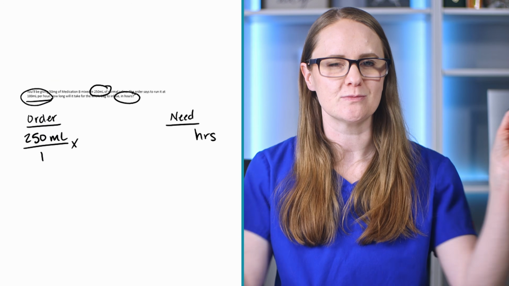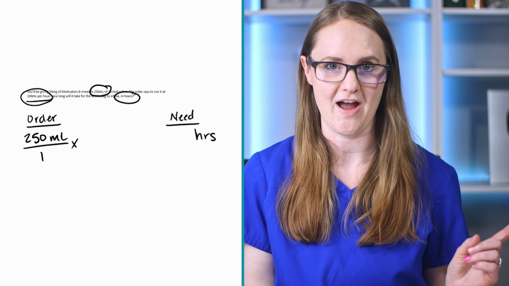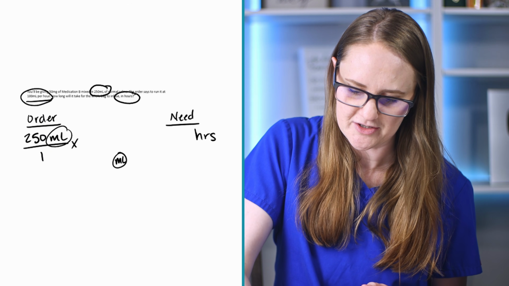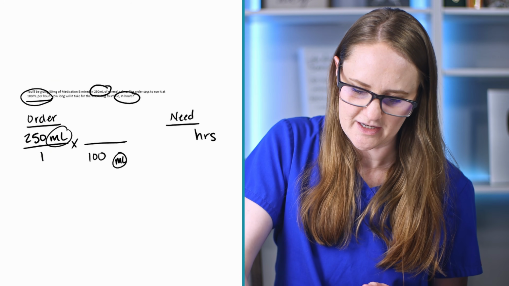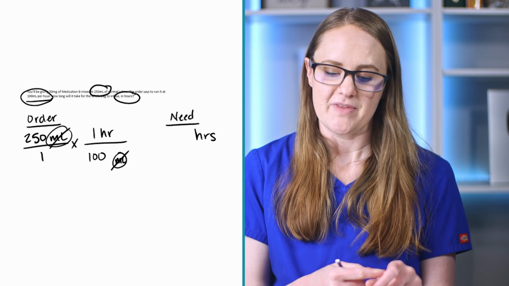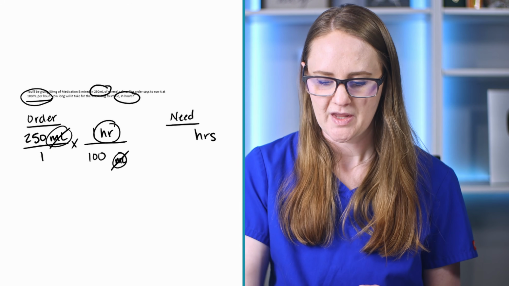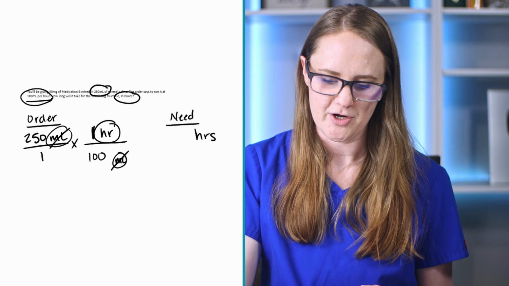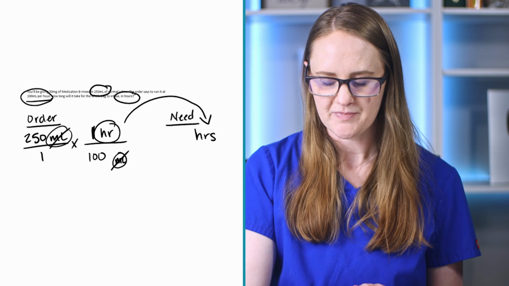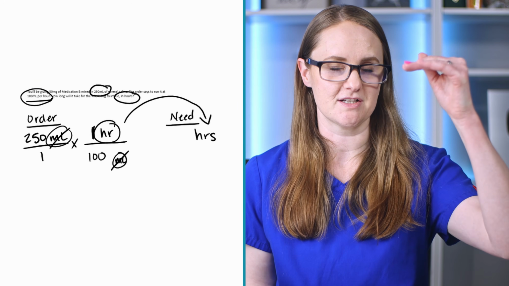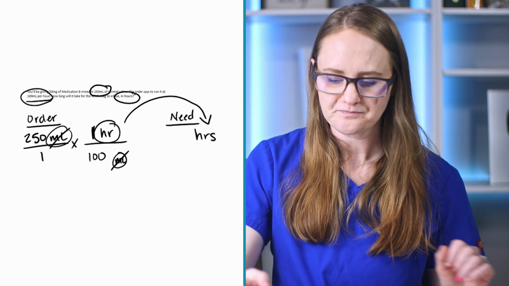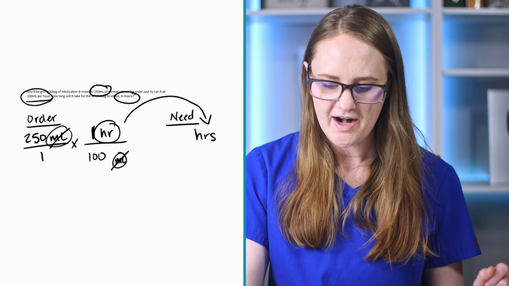So we need milliliters to go away somehow. We need it to cancel itself out. So milliliters right here is currently on the top. We need it to be here on the bottom. So we're gonna put milliliters here on the bottom, and that is 100 milliliters, okay, over 1 hour. Now milliliters here at the top cancels, here at the bottom cancels, and now we are just left with, boom, hours here. So 1 hour translates to exactly what we need over there at the end. So we canceled our milliliters out because if you have it on the top and you have it on the bottom, it magically disappears. It is math. That's math for you. They cancel each other out. So 250 milliliters over 1 hour over 100 milliliters.